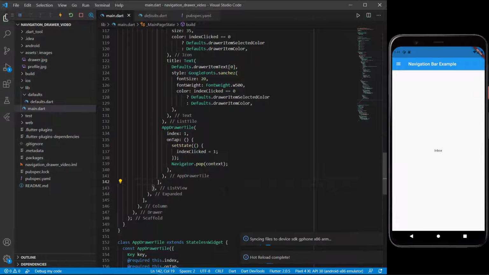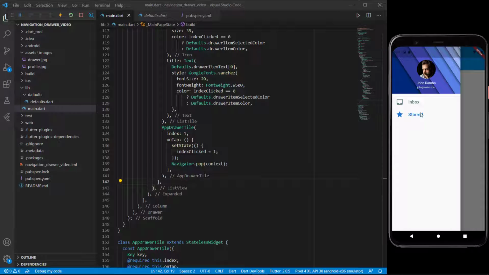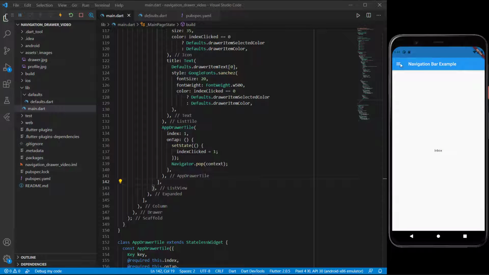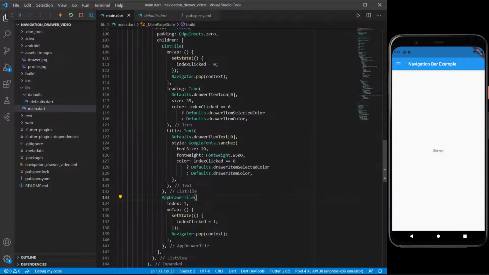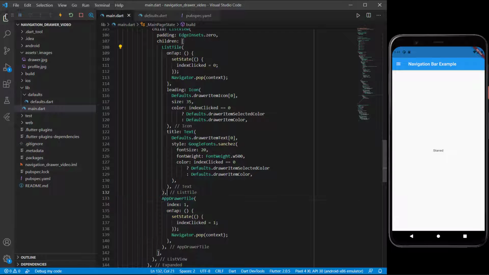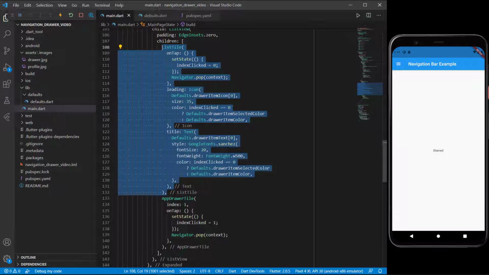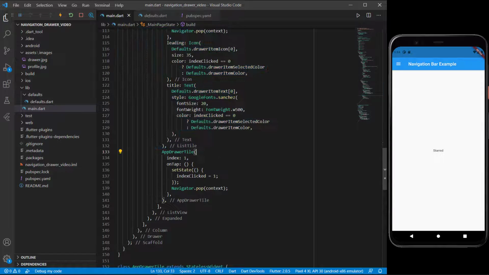And if I save it now, let's see if it still works. If I go to start, I get start, and it's selected. If I go to inbox, I get inbox, and it's selected. So yes, everything is now still working. But I replaced basically this amount of lines of code, that whole part there, with something that can just be done in a few lines of code.